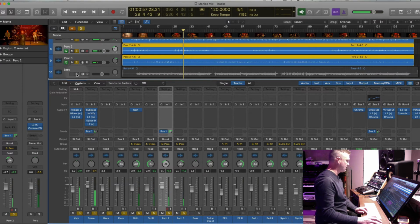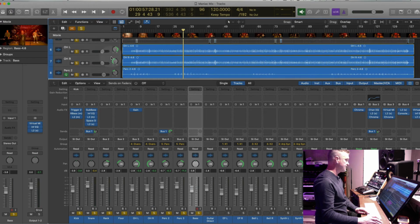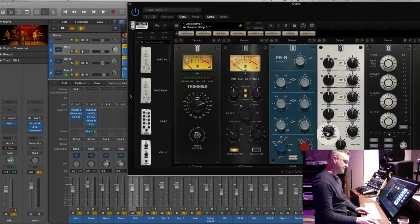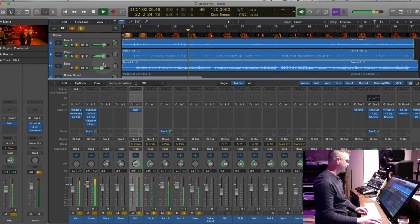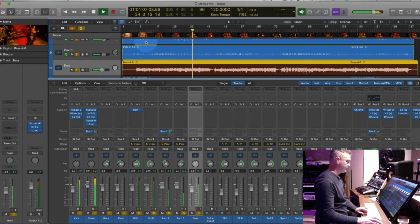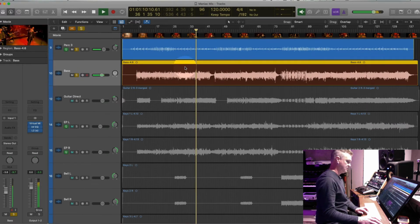Okay, we're going pretty well. Let's add the bass in. Remember, there's still a fair bit of bottom energy in there. That's probably because I haven't really low cut the overheads as much as I should. I just colored the bass quickly so I could find it later.